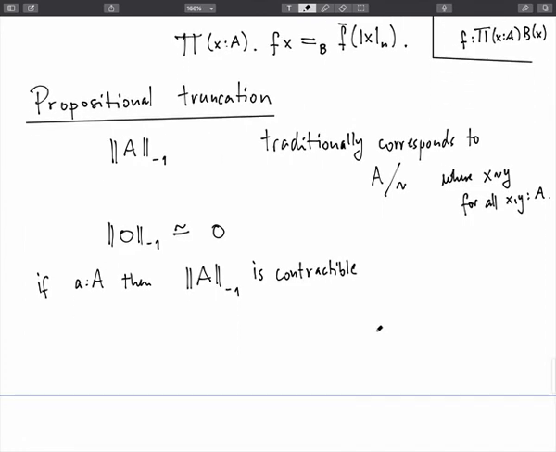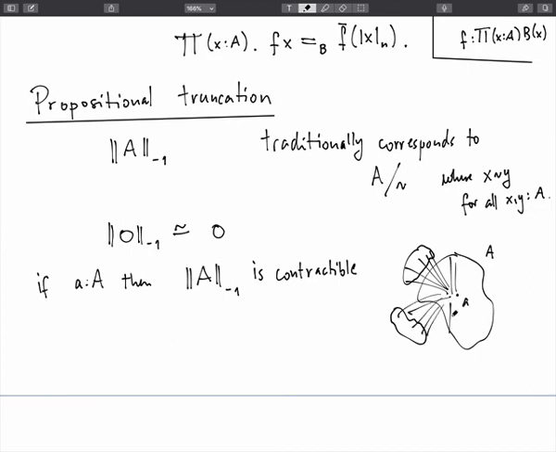Because in essence, what's going to happen is you have your space A, it may have had several components, then you have an A, you just put in lots of paths everywhere until you're blue in the face. You connect everything. You make a complete mess out of it. What you get is a contractible space.